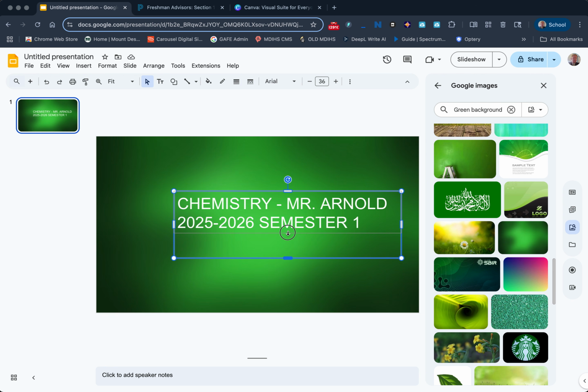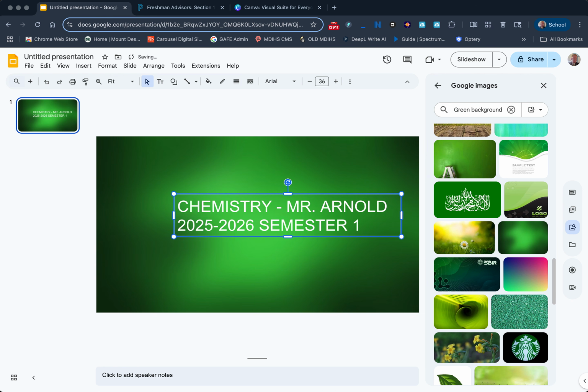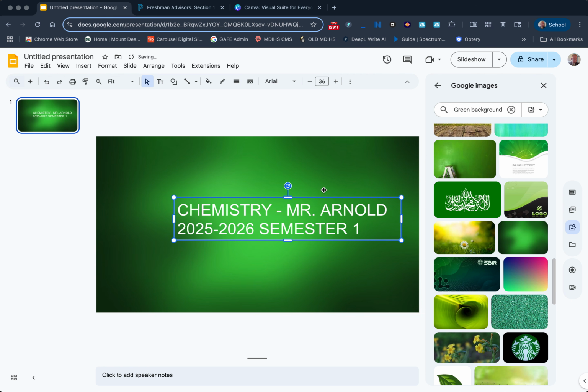I'm going to tighten up this text box a little bit. The reason I do that is then to slide this around on the slide, as long as it's highlighted, I could use my arrows and just click and move it, but it doesn't move it very quickly. If you grab the edge of the box, then you can just slide it around, and you'll notice there are some red lines popping up here.